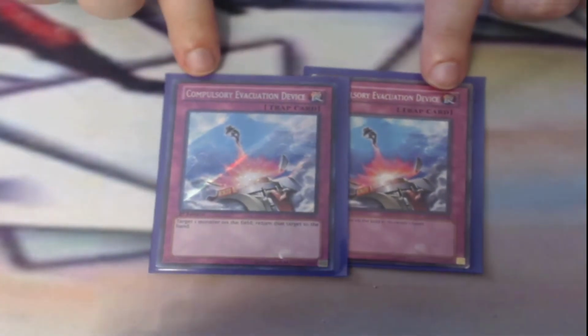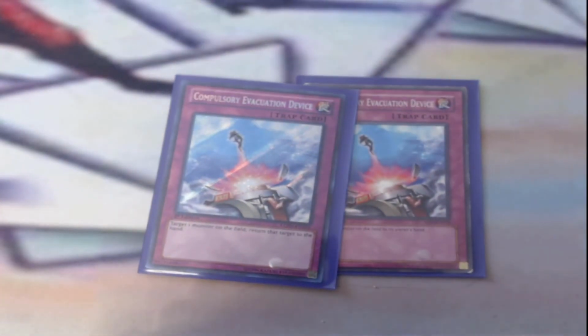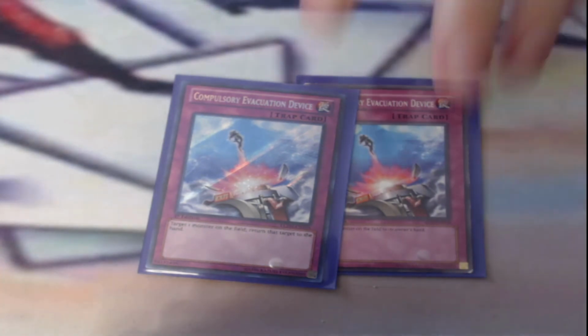And of course, last I am playing 2 copies of Compulsory Evacuation Device. This card, you just target a monster on the field, return it to the hand. So if your opponent summons a monster, tries to battle over your Zap Mustang, gets some special summons off, you just play Compulsory Evac, send it back to the hand, leaves the board open for you to attack. Just a way to deal with the one monster per turn your opponent will summon if you have the setup.